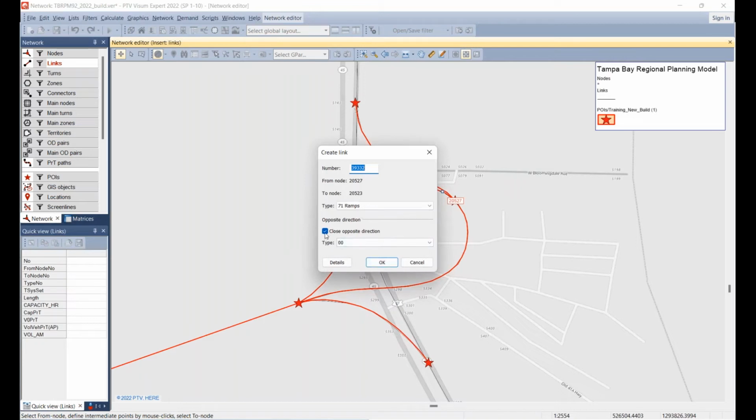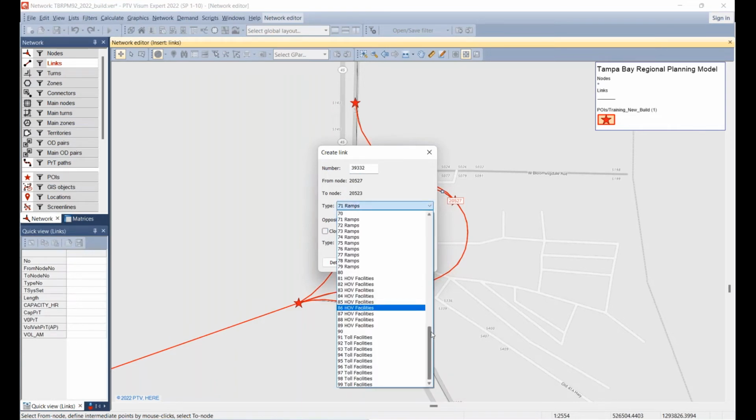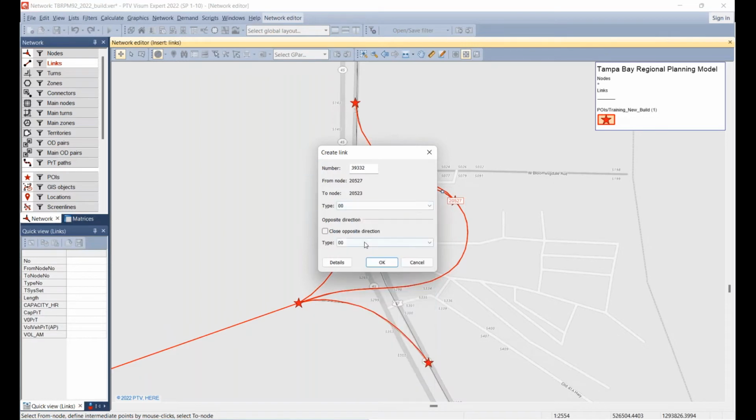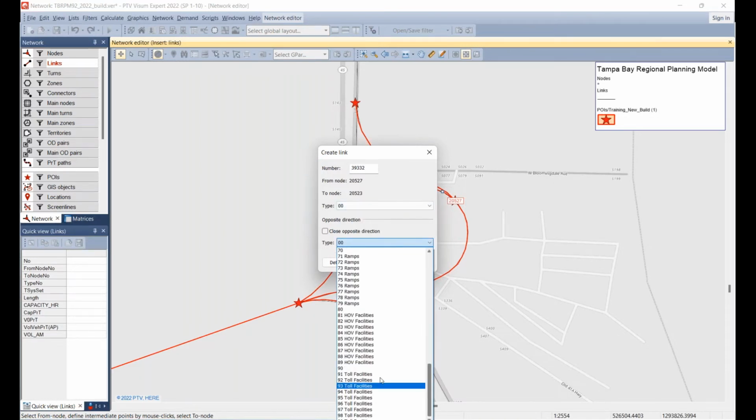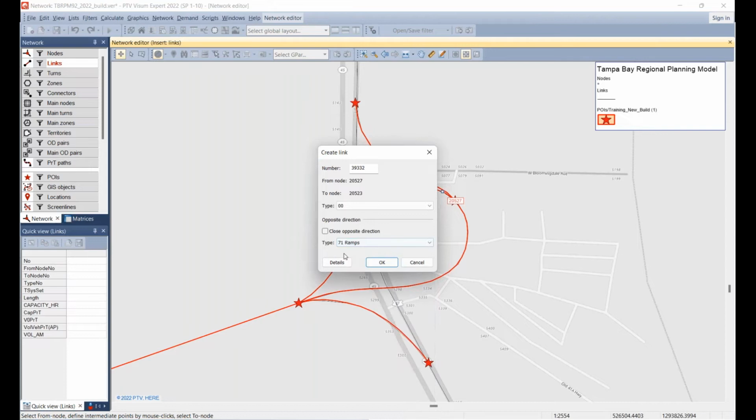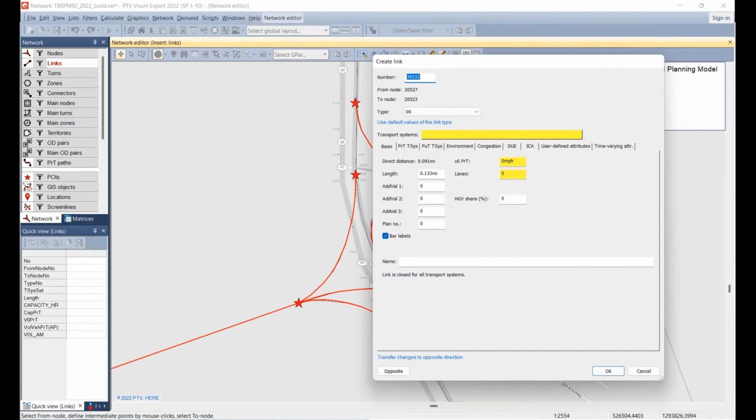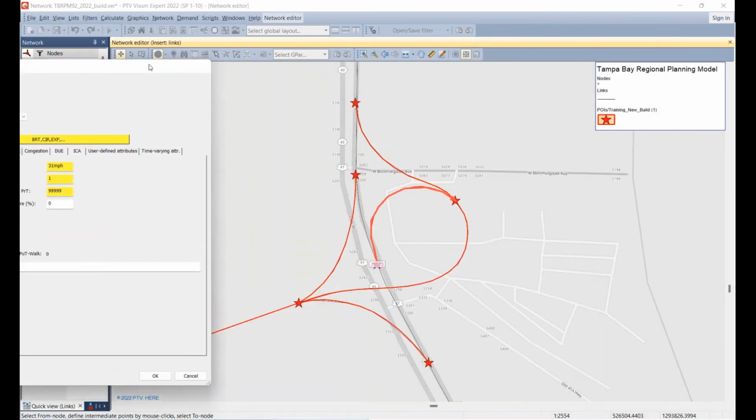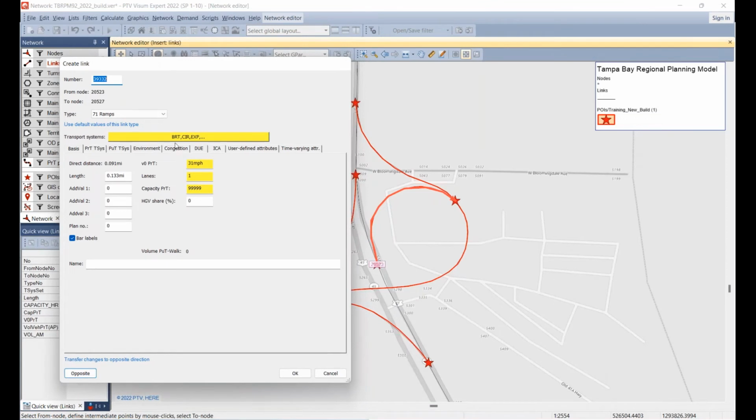That's okay. All you have to do is uncheck the close opposite direction, make sure that you swap out the facility types like this. The only difference is we don't have a closed primary direction option. So what you'll have to do is come into the primary direction, just make sure that the appropriate direction has the transport systems.